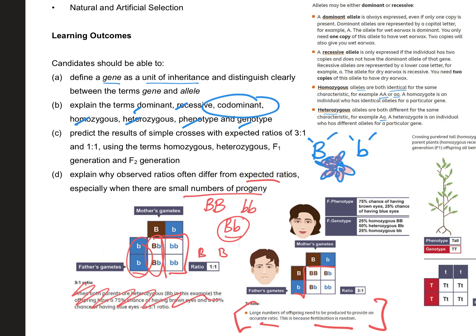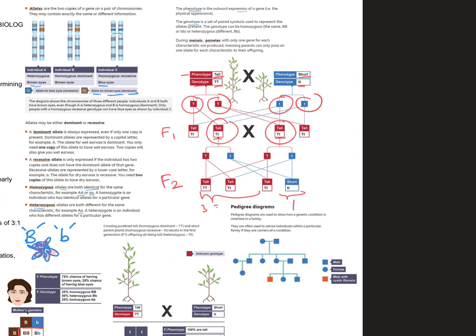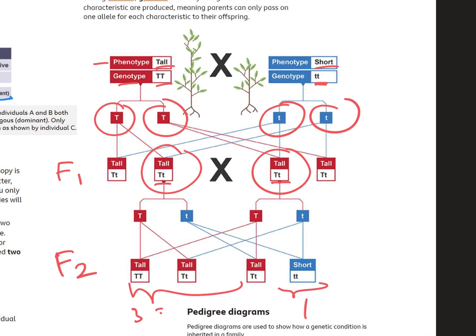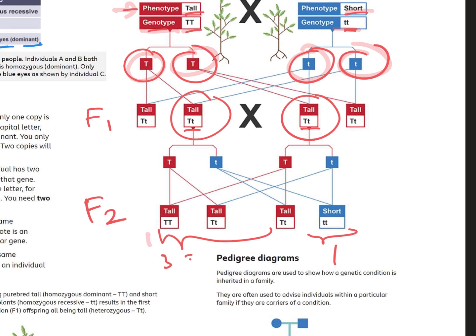Let's also use the following diagram to revise some of the crosses. So phenotype, we're looking at what we can see, tall versus short. The genotype is the genetic makeup. Remember to circle your gametes. Okay, and then you do your cross. And then show your phenotypic ratio. For example, 3:1 in this case.